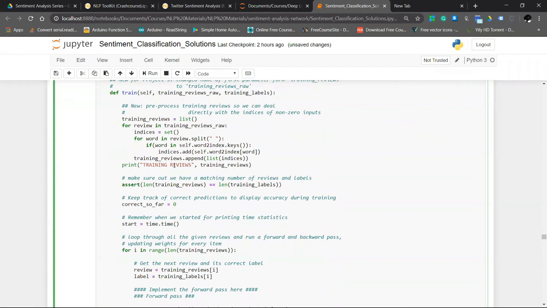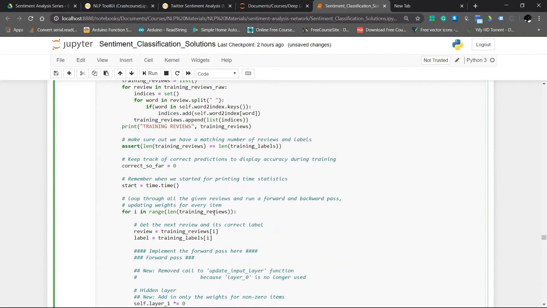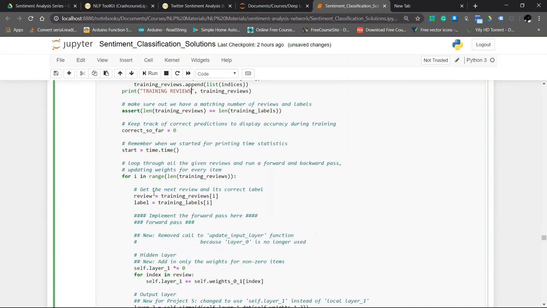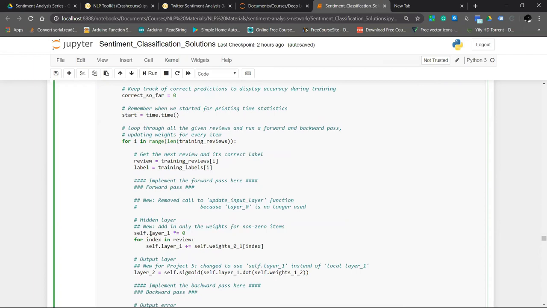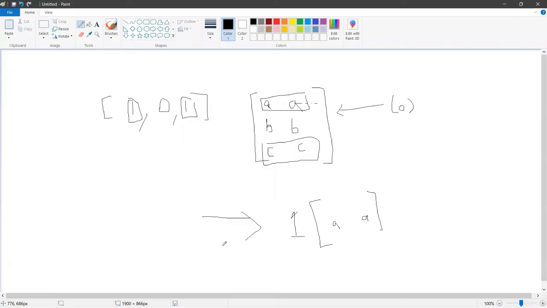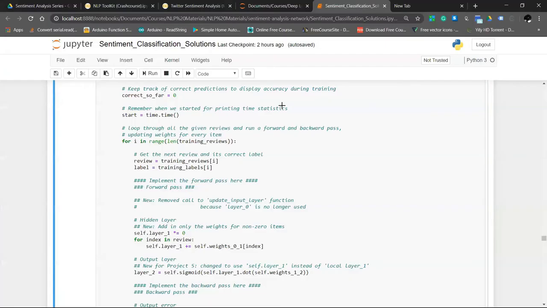Once we've set that, we can then look through our training reviews. This time we're not looking through the reviews data set again, we're looking through our training reviews, and we'll get our review and we'll get our label. Now we can then do that thing that we said. So we have our layer one, then we'll do for index in review, because these are the indexes that gave us that one, not zero again. So we won't have anything like zero again. This is just like what we already saw initially. So we're going to go through each of those indexes because definitely this one's representing that review. When we go to the indexes, we'll then do what we already said. We use this procedure here, where we multiply this by everything here, which is what they did here.